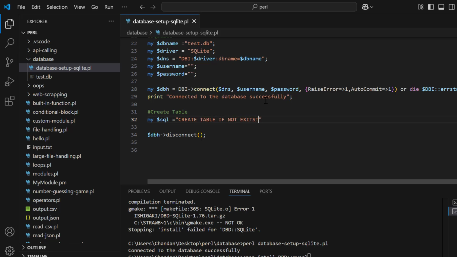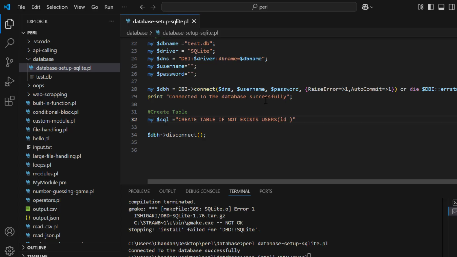This is important. You can write create table if not exists, and we'll do here users. This is the table, and inside this we will pass ID.